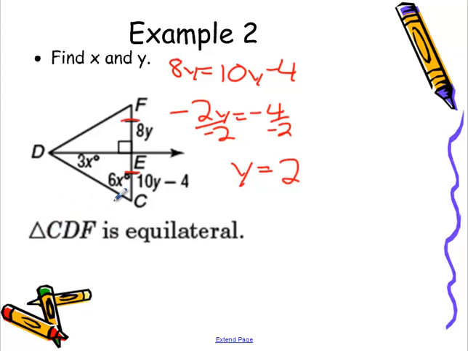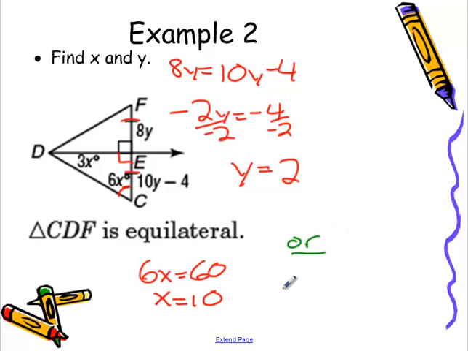Now that'll help us to take a shortcut. We saw in chapter 4 when we were talking about equilateral triangles that every angle is 60 degrees. So I don't even have to use 3x and 6x in a right angle. I could just take the 6x and set it equal to 90. I'm just kidding, don't set it equal to 90. Let's take 6x, set it equal to 60, because in equilateral triangles, all three angles are 60 degrees. So x is 10.